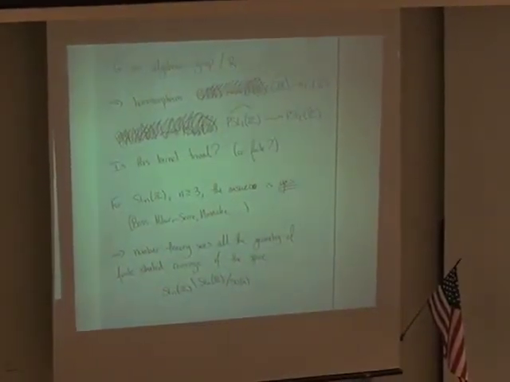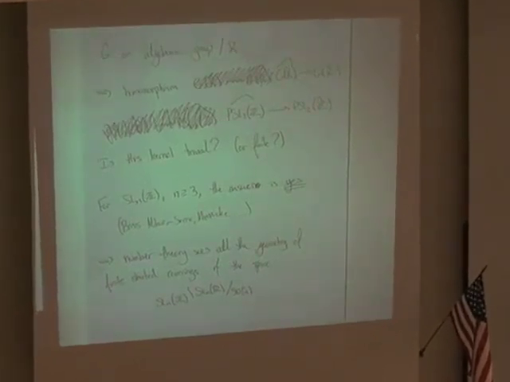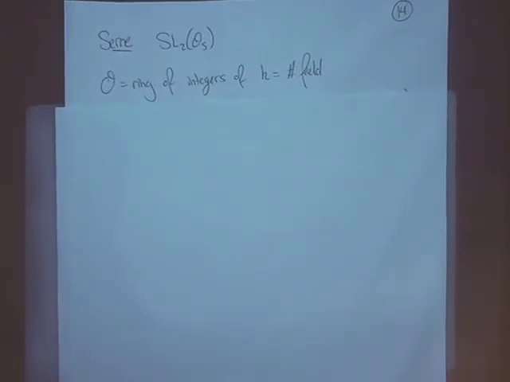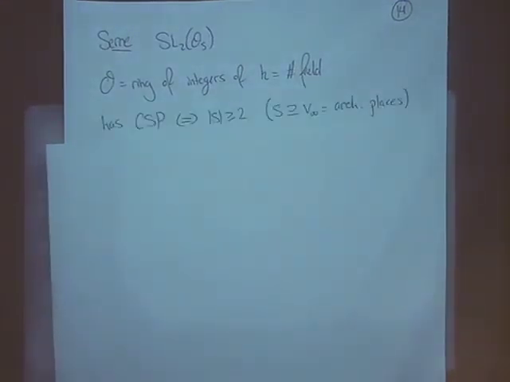So I want to come back to motivate the example we've been talking about. Serre also considered SL2 of O sub S, where you're looking at the ring of S-integers in a number field. We already saw in the case k equals Q that this is false. So is it going to be false for all SL2s? You could say, well, SL2 is rank 1 and blah, blah, blah. But in fact, Serre showed this has the congruence subgroup property if and only if S has at least 2 things in it, and you have to have all the Archimedean places. You're forced to.